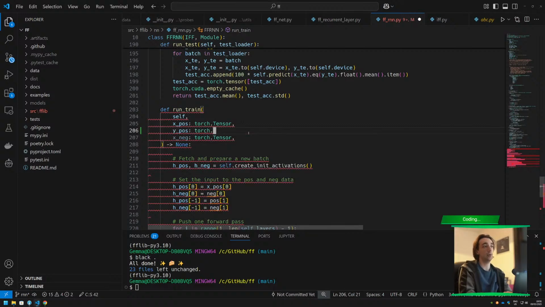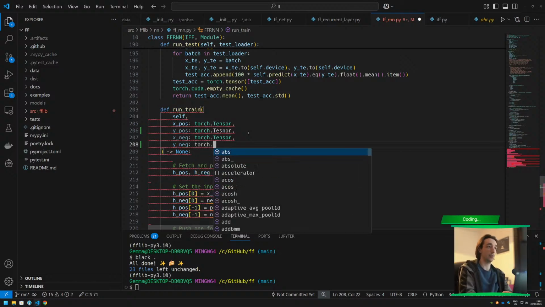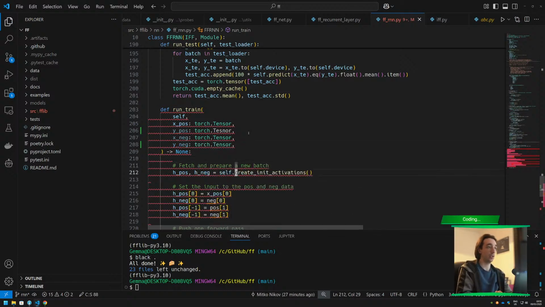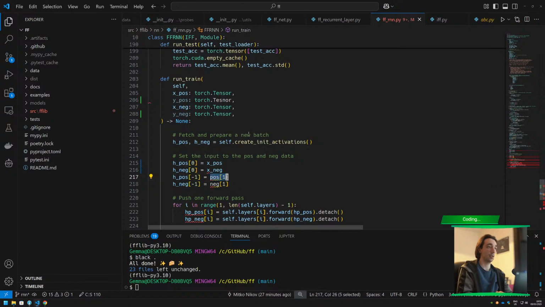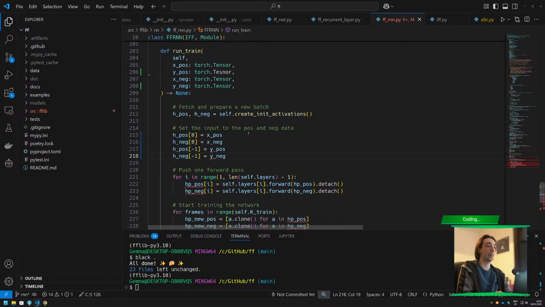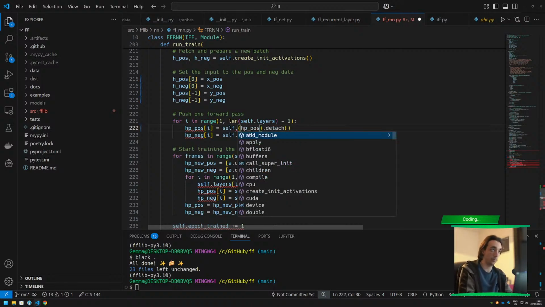Now I'm saying that this is it, but yeah, let's write 4 more lines of code. This is x negative, and this is y positive, and this is y negative, and then here you're just doing this, and then yourself that, and you're forwarding on the layer.